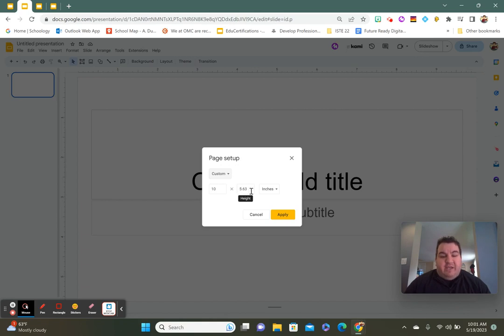You can do it by inches, which I recommend if you're trying to print something at a certain size. You can also do it, though, as pixels. Pixels would be good if you were trying to create, say, a banner for your school website where it has to be a particular size. So you could set it for like 1600 by 1200. And then when you're putting on pictures, you can see what it will look like, especially if they have to be very large.